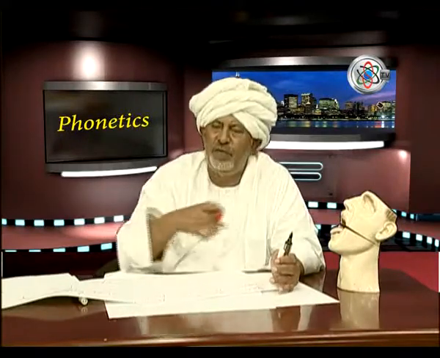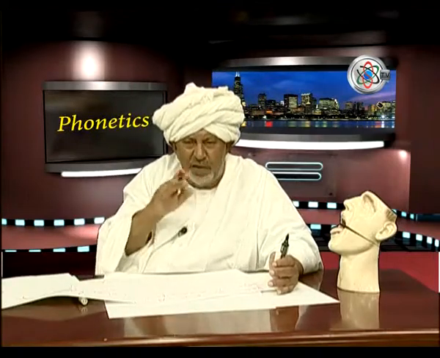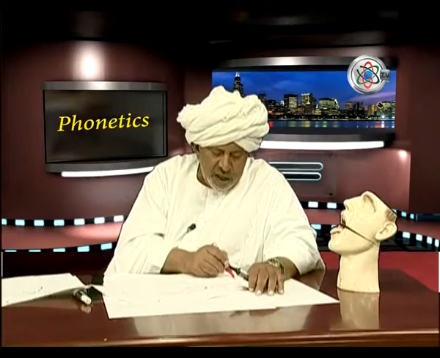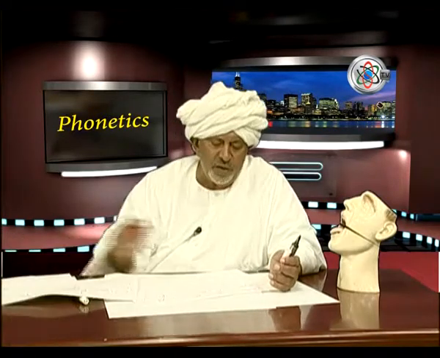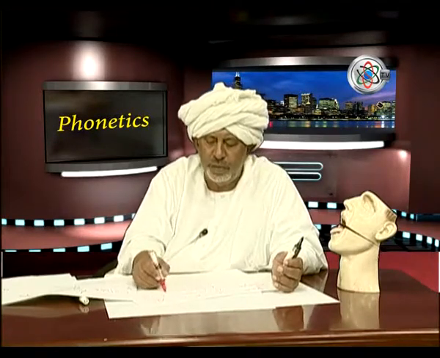The front of the mouth is very low. The back of the mouth is high, that's called close. If the back of the mouth is low, we call it open. Here you have got half closed and half open. Here you have 4 degrees of raising. And then you have got 2 degrees, either long or short.